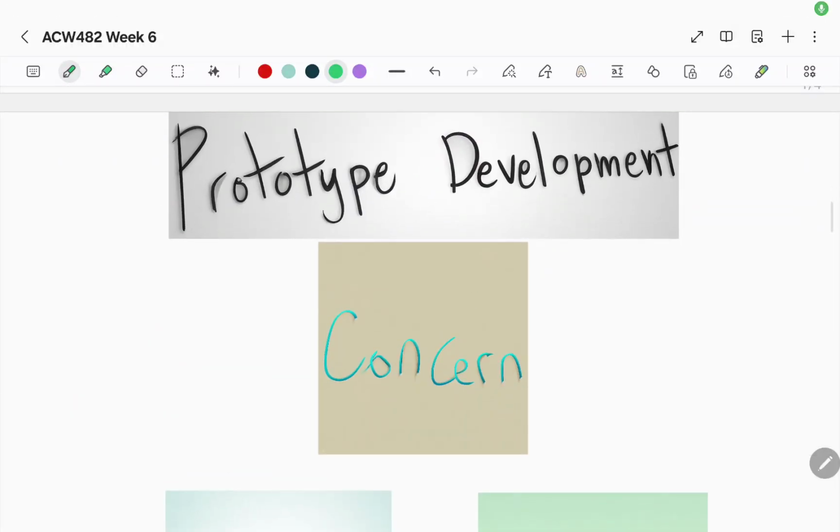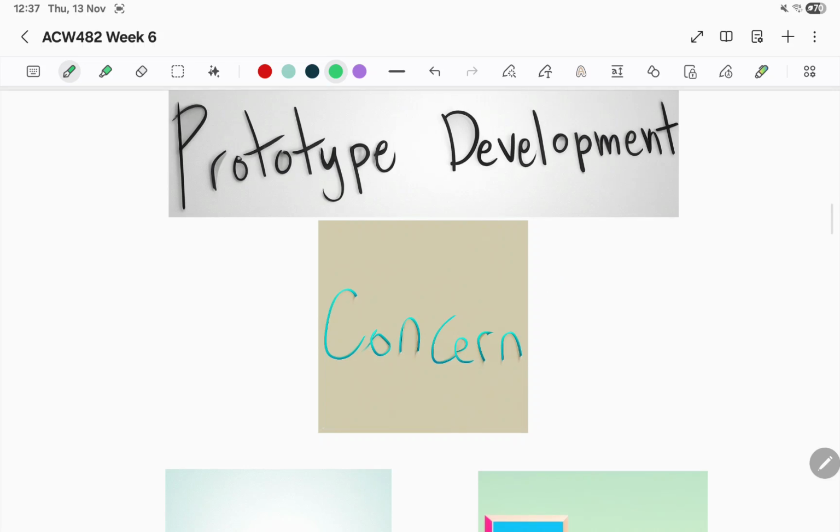So we are now in the prototype development. There's so much on the introduction recap. In prototype development, you know what a prototype is? A prototype is simply something that tests, like a beta version. You know beta? What I'm trying to say is it's like something before it becomes a product.